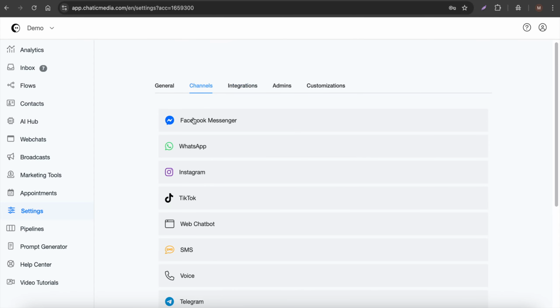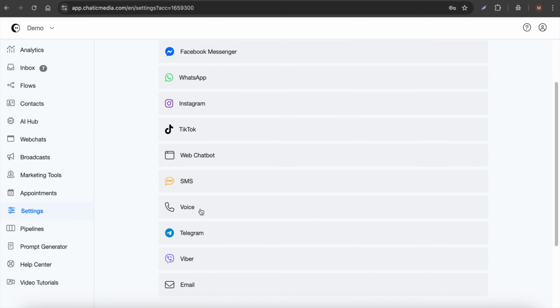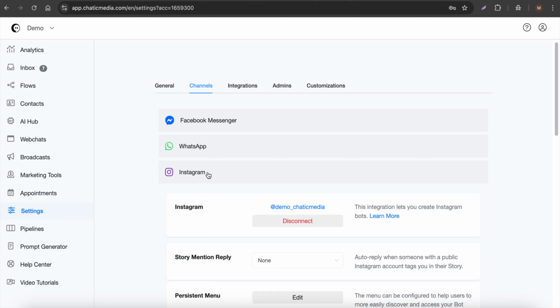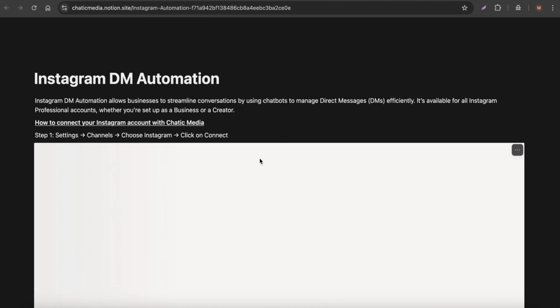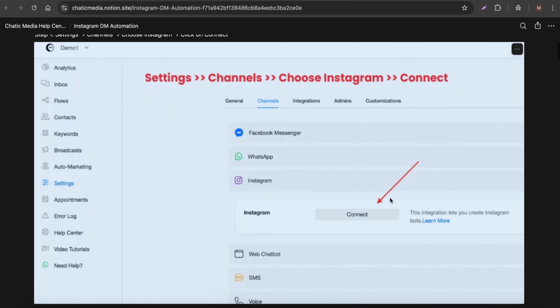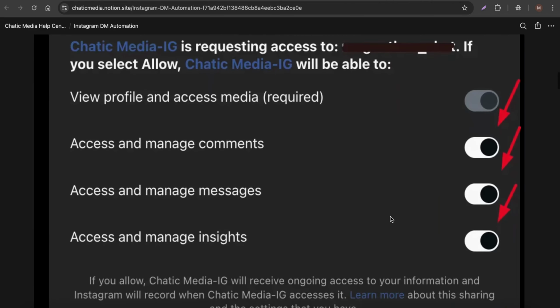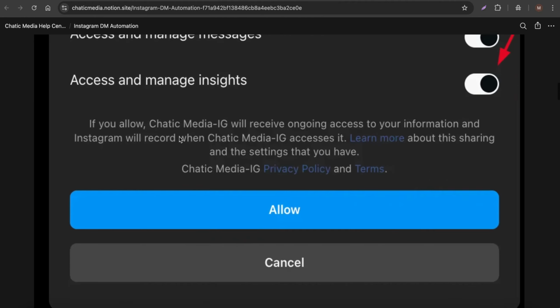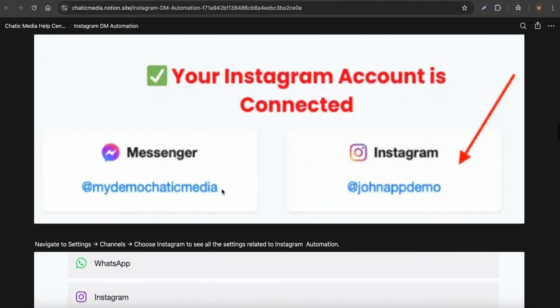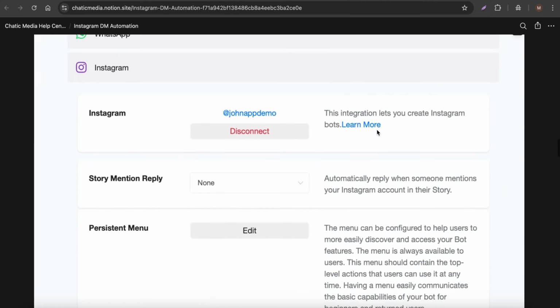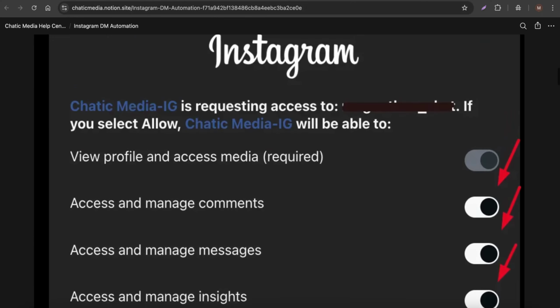Alright, so here we have connected OpenAI and ElevenLabs, and also if you want to connect any channels like Facebook page, WhatsApp, Instagram, you can also do that right here. To connect any channels, it will take just a few seconds. For example, if you are wondering how to connect your Instagram accounts over here, you will see a connect button over here, and simply log in using Instagram and connect it. Again, if I click on learn more, here we have a guide on how to connect your Instagram accounts right here. Simply log in, make sure all these permissions are allowed, choose your Instagram account and connect it. That's it. It will take just a few seconds to do all these things over here.